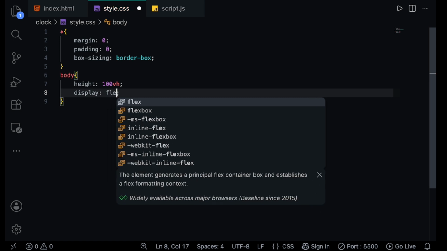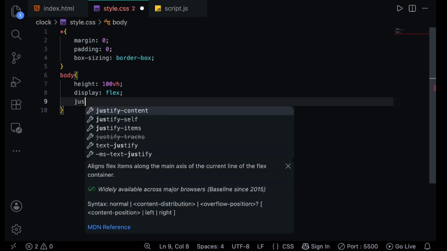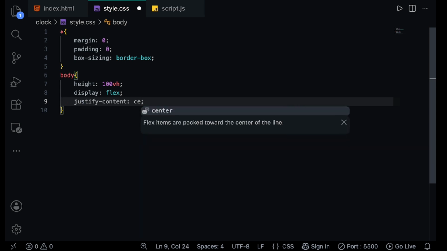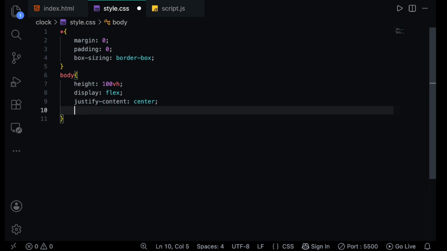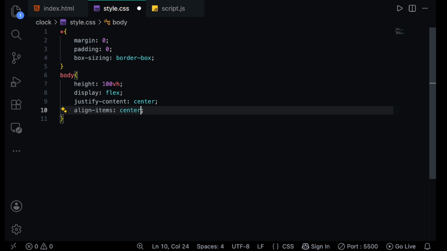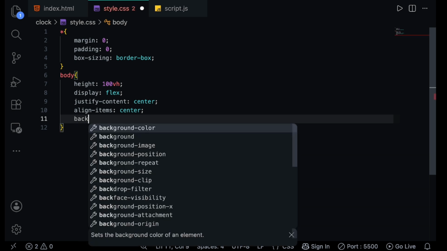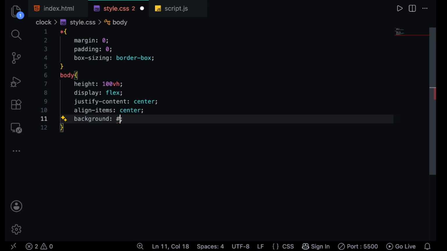After that we're going to do justify-content center, so our clock will be horizontally centered. Then for vertically, we have align-items center, and finally I'm going to give the background a black color. Now let's see.